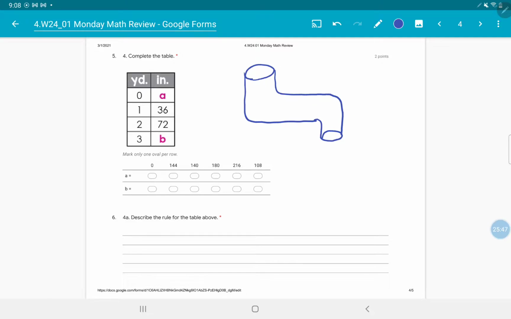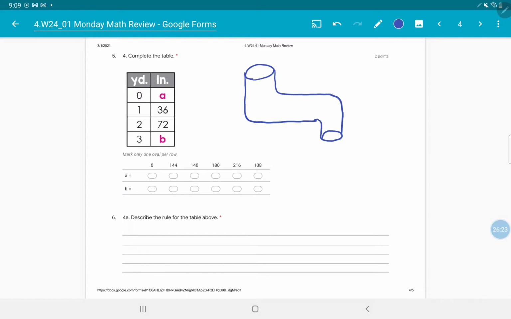If I drop in 1 plus 36, does that equal 36? No. That's 37. It makes sense in my head, but I can't make sense out loud. Okay, I think you're on the right track. But instead of adding, what operation are we doing, Ansley? We're multiplying by 36. Okay. So 1 times 36 gets me 36. If I drop in 2, times 36 gets me 72.